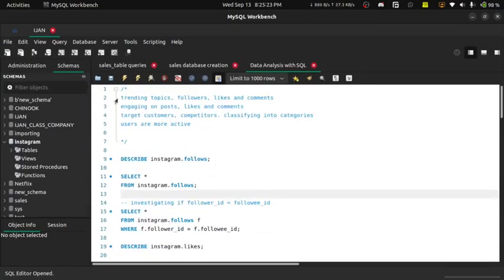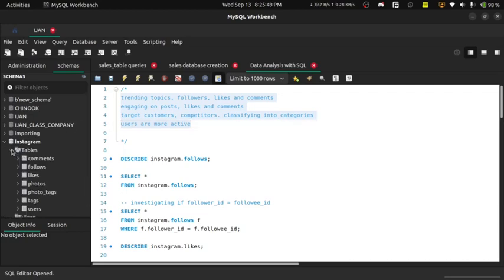So last class we talked about a few things we could generate from this Instagram data. We looked at some of the information that could help us, like trending topics and followers. We could do something around followers, and something around likes and comments. Someone said engagement on posts. I think I mentioned that the true way to check for engagement is through comments. Likes are also part of it, but comments is a more prevalent metric than likes.